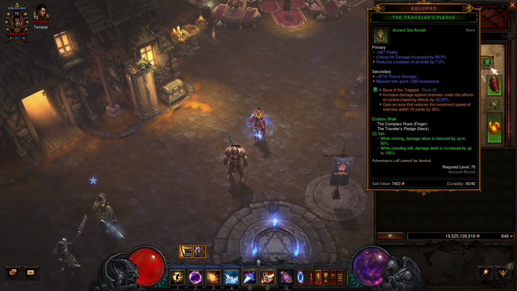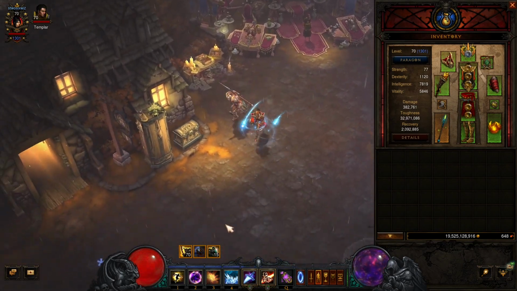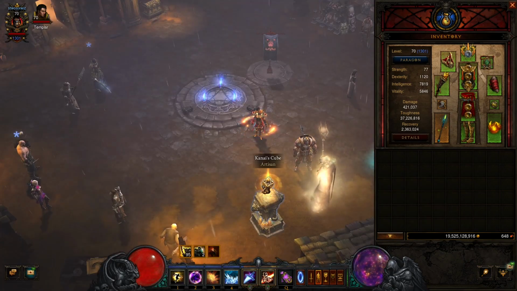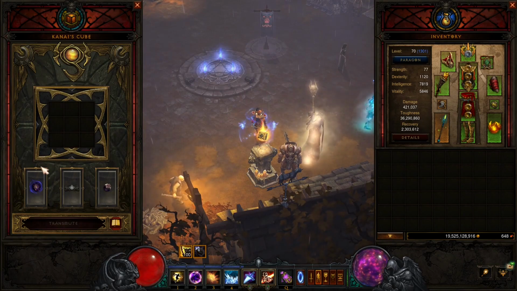And for those unfamiliar with the Endless Walk, that's the Compass Rose and Traveler's Pledge. While we're standing still, we get this bonus of dealing up to 100% more damage. And when we're moving around, we get a buff where we take less damage based on our stacks while moving around.